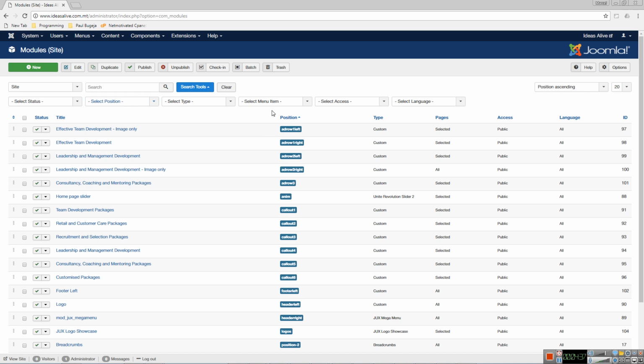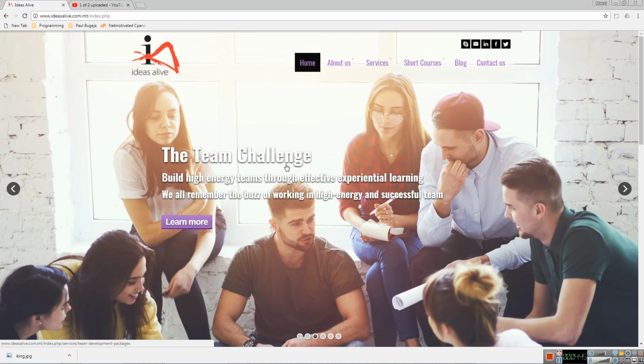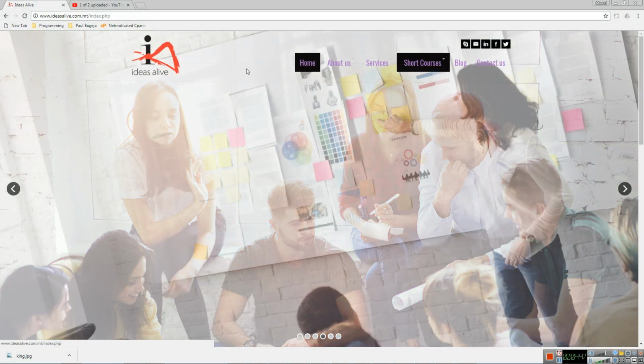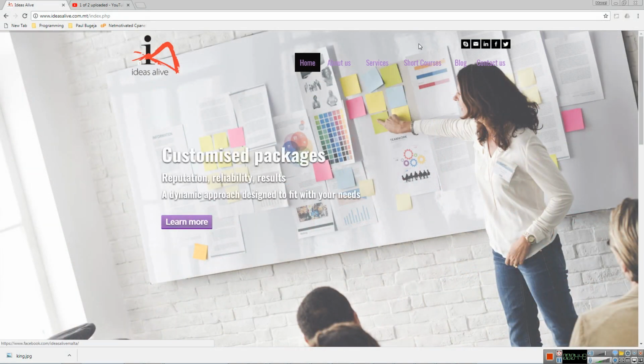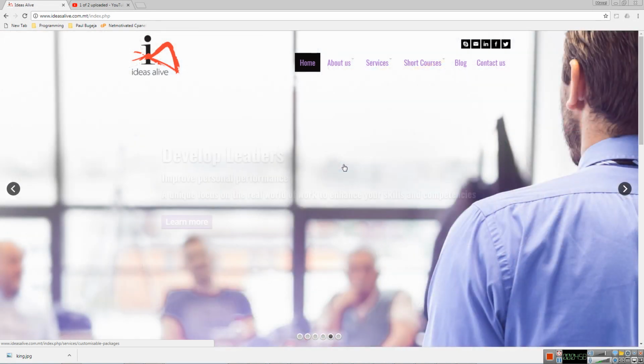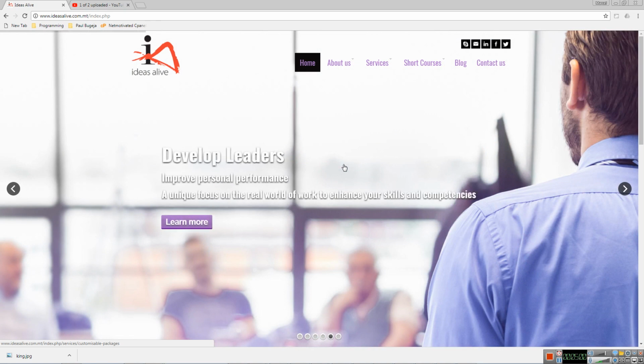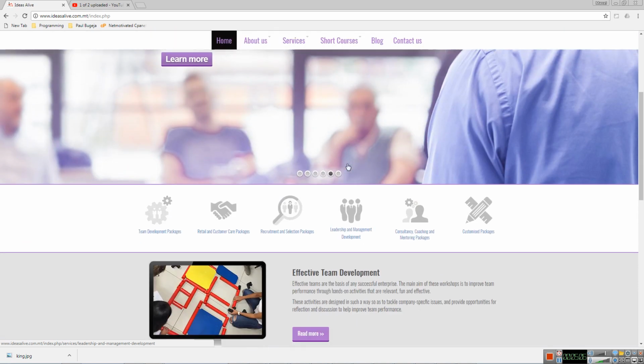Because, as I said, modules have positions. For example, in this website, if we go back to the home page, there is a header here, a logo side, a menu side, a social media. Obviously, the developer would have created these positions when he designed the site and given them names. If you want to get deeper into the subject, you can ask the developer how your site is designed and which module goes where.